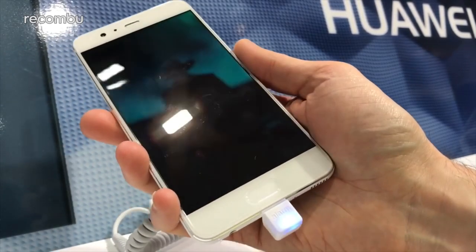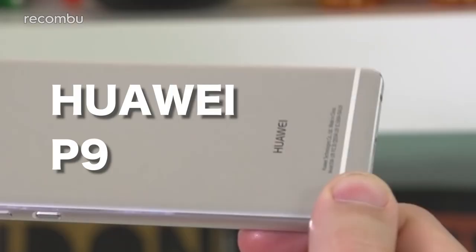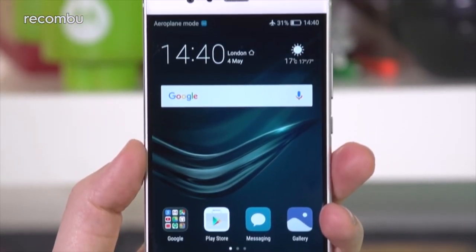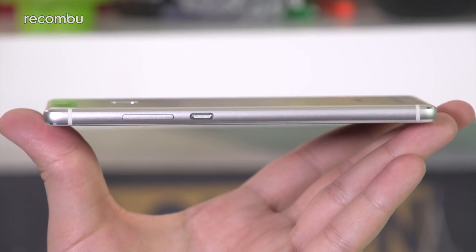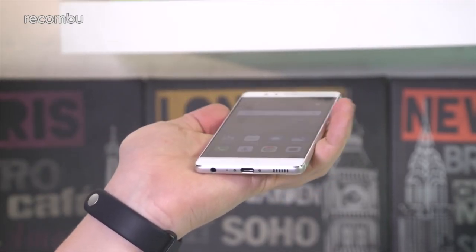And of course you get the same strong selection of colours and designs, including that eye-piercing greeny finish. Huawei's big 2016 flagship phone, the P9, is still one of its best handsets to date, boasting premium specs and an excellent camera experience. These days you can pick it up for around £400, so it's not too pricey for a top-of-the-range mobile.